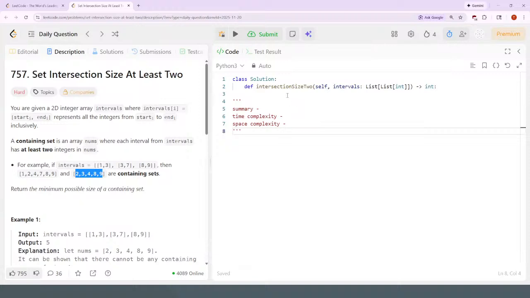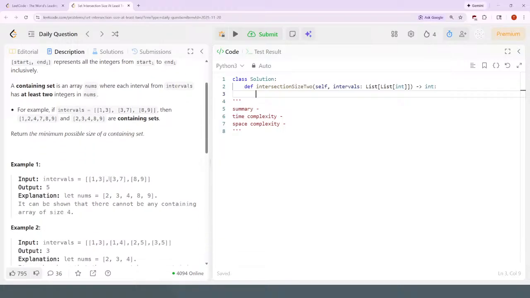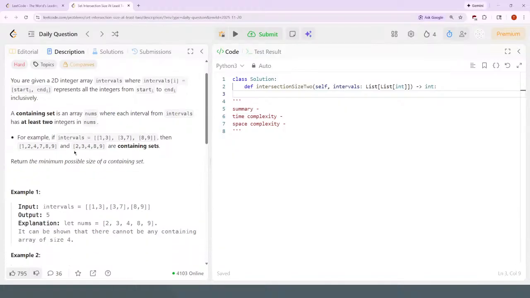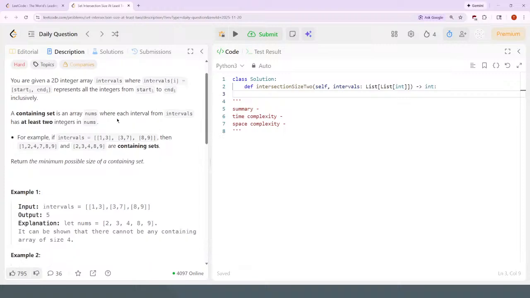The minimum possible size. 1, 3, 3, 7, 8, 9. Each interval has at least 2 integers. So 1 and, well, definitely 3 would be part of it.